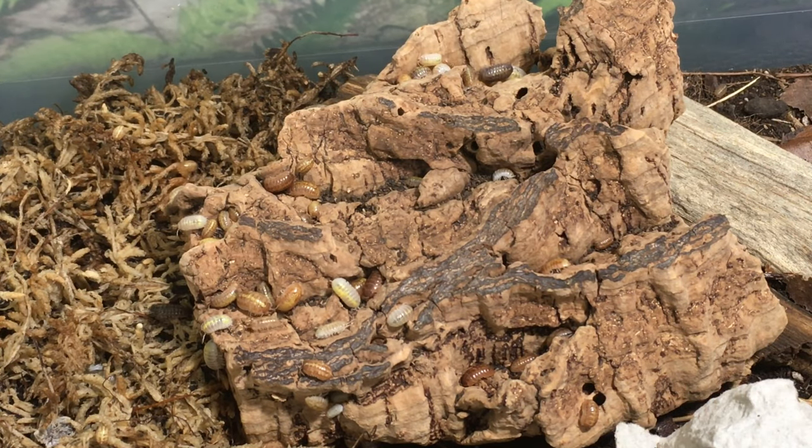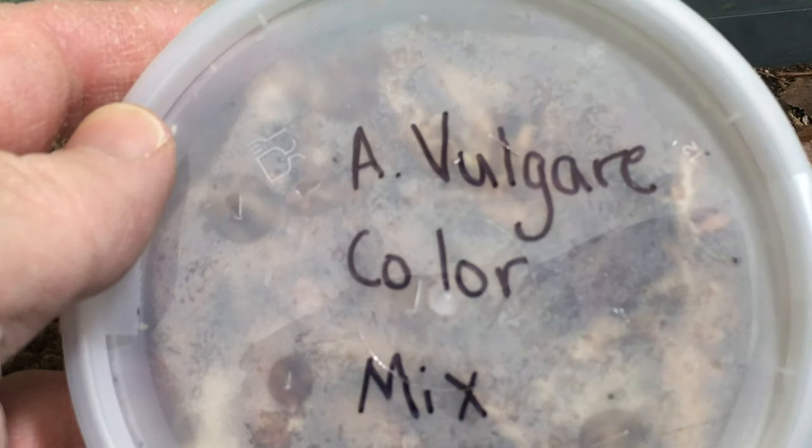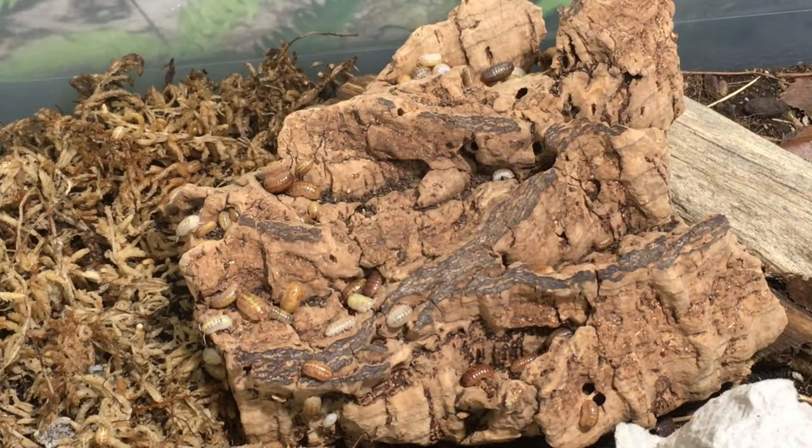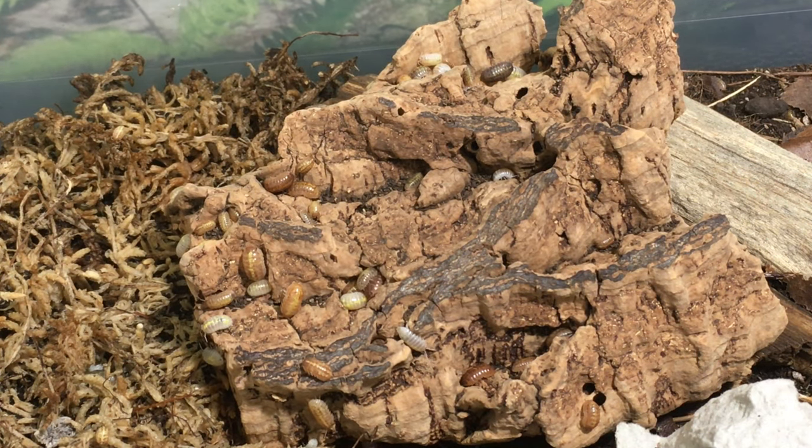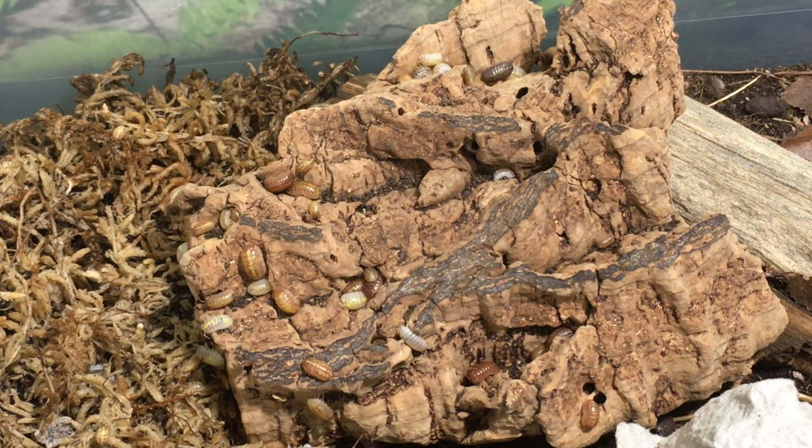The next ones are Armadillidium vulgare Color Mix, also known as Gem Mix. As Ashley mentioned, she pulled some of these from Potion, from Pennyback, from Punta Cana, T-positive Albino, T-negative Albino, Orange Vigor, and put them into a miscellaneous bin of Armadillidium vulgare. I think I'm going to put that in with my gem mix and add some variety there, because the more variety the better in a gem mix as far as I'm concerned. And it sounds like that will give me some good variety.